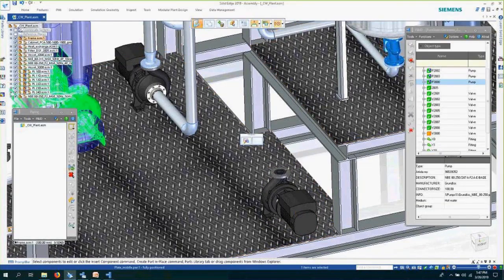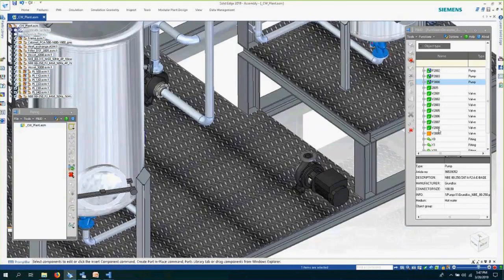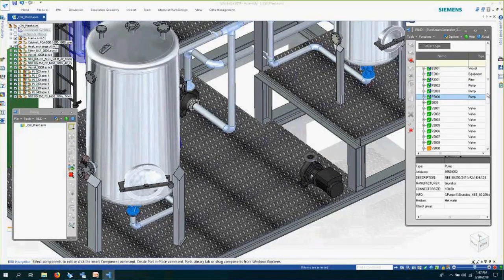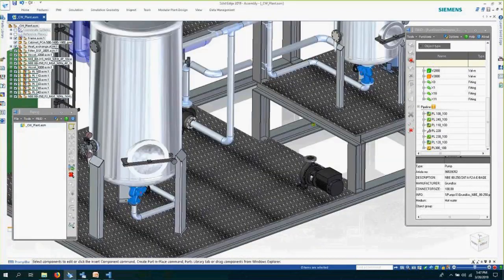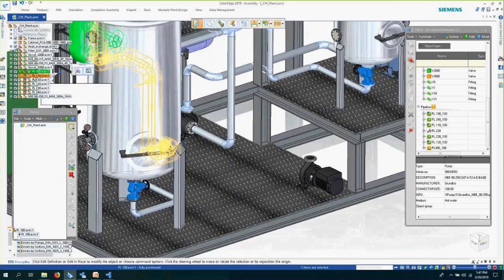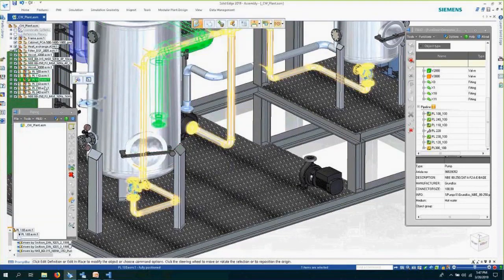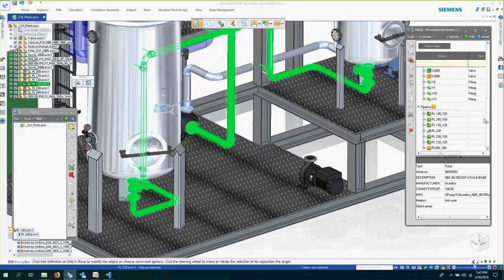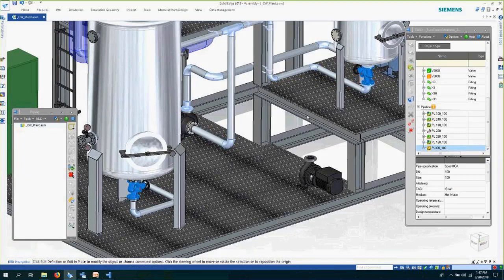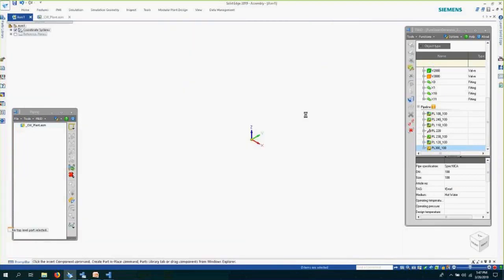Okay, and so that gets checked off there, and now we can move on to maybe the pipeline. Okay, because we need to get that pipeline in there first, and that's why there's a blue dot on this little component there. That needs to be put in first. It's a piece of main equipment. Now, if we notice over here, all of my pipelines that I've got already created are in their own subassembly. Okay, so Solid Edge Modular Plant Design is going to assist us with that process to where we can create the subassembly right here inside of our Solid Edge environment.